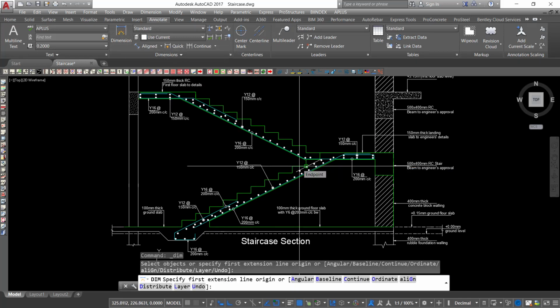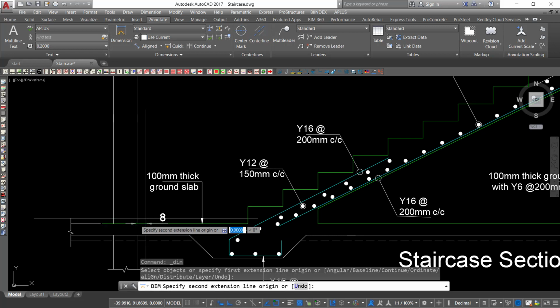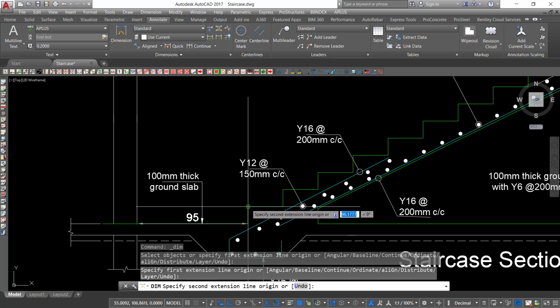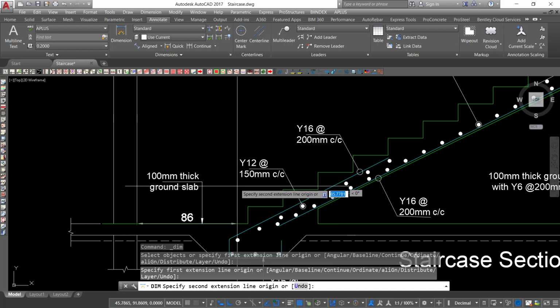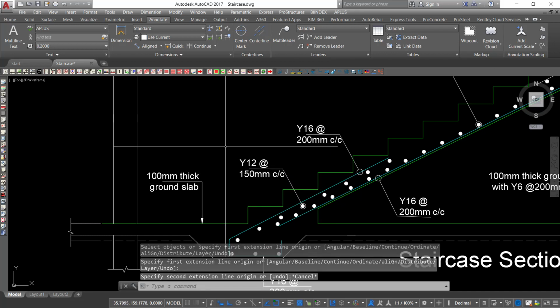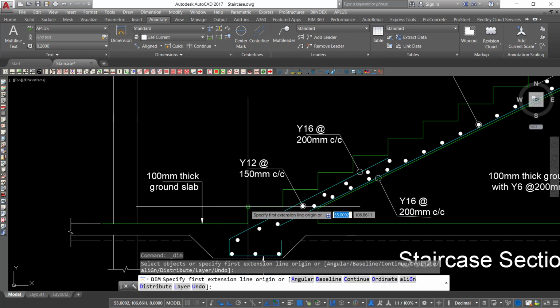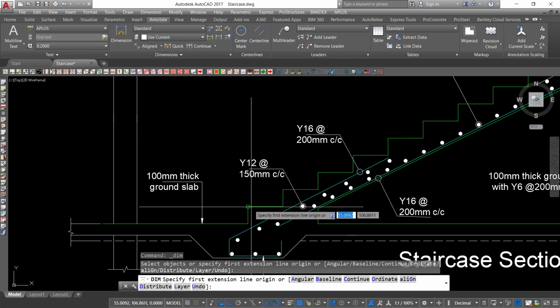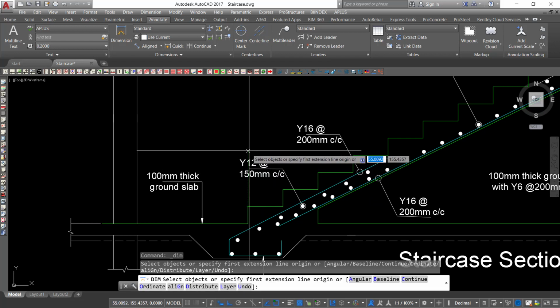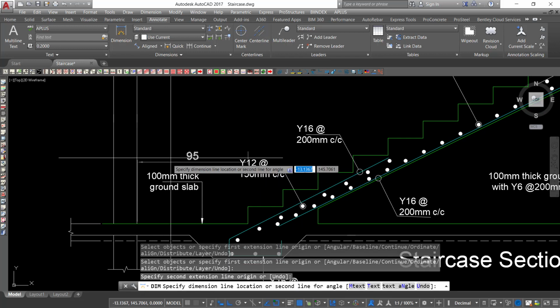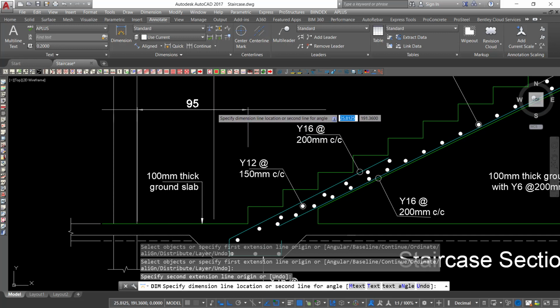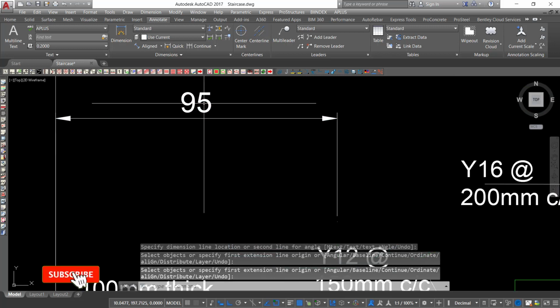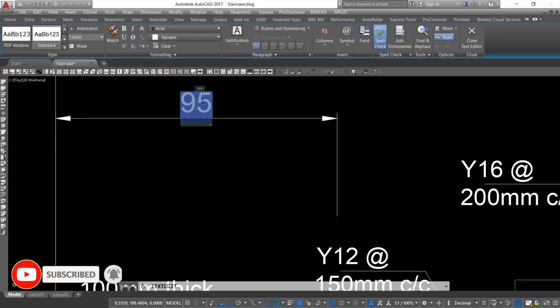I'll pick on my dimension here. So I want to dimension from this spot to this first thread. From that spot, and I want to do it nicely, and I can start it somewhere here. Just drag, just mouse over that, and make sure you start from that spot. So we can terminate it right there. So this one will give it 950 millimeter.